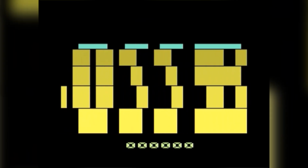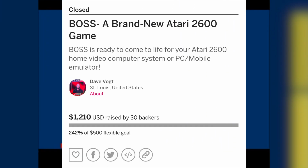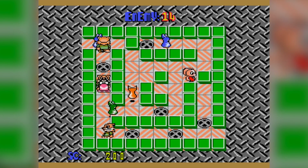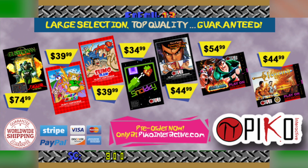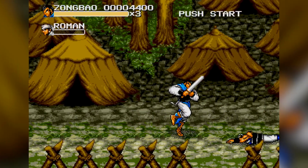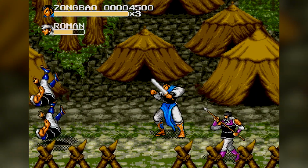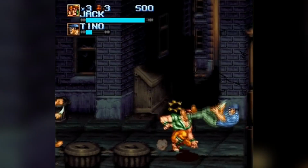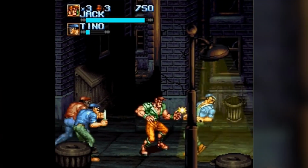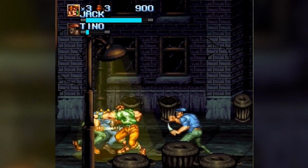Moving on to Homebrew coming soon, Boss for the Atari 2600 was successfully funded through Indiegogo, and will be launched in December. Pico Interactive also announced that it will produce 6 new titles and 1 re-release later this year, with these including Smart Mouse, Sumo Slam and Generals of the Yang family for the Mega Drive, Custodian on the Atari Jaguar, Snacky for the NES, and finally Iron Commando, Kotetsu no Senshi and Legend on the SNES. Those titles will start being shipped out in December, with prices varying from $35 to $75 US.